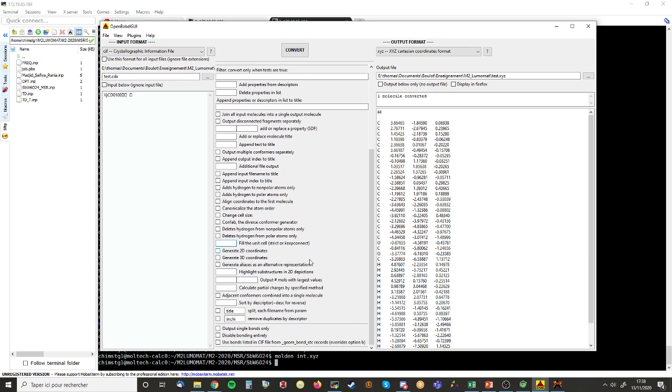In the fill unit cell, you have two options: strict or keep connect. Yeah, but without the space. Try to see what happens, and you can open with Avogadro later on.